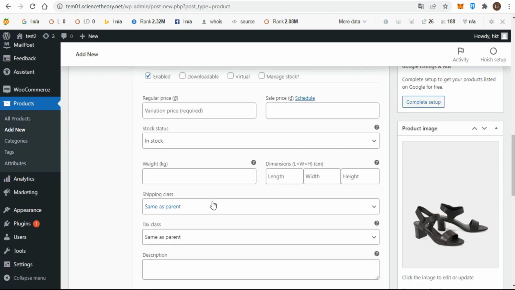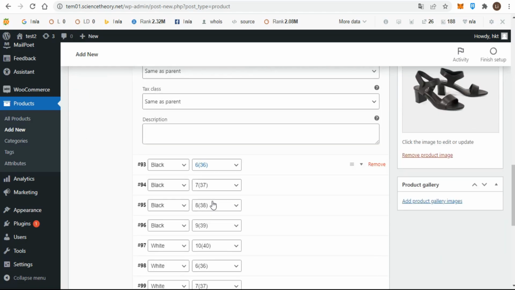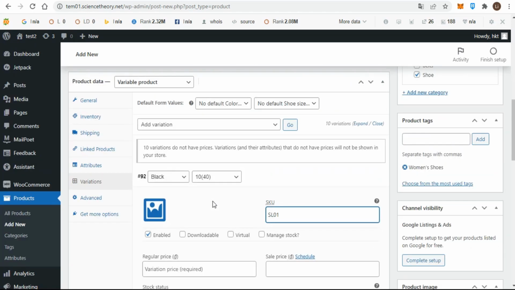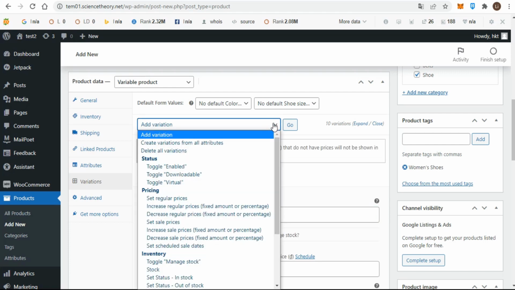If a field is set to the value same as parent, then the variation holds the same value as the parent item. You may also use the handy bulk edit function on top to change fields for all the variations. That function is a bit hidden in the current WooCommerce version, but you may find it by clicking the drop down at the top, that currently still says Create Variations from All Attributes.